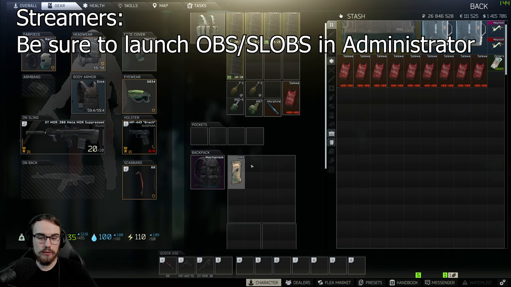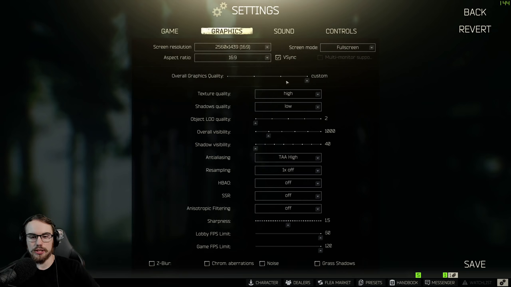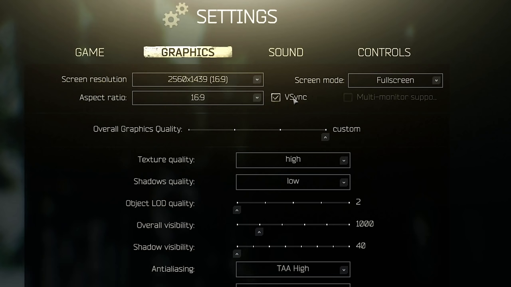So first thing you're going to do every single time is go into your settings. Once you're in your settings, you need to make sure that your screen resolution is now set to the new one that we have set. So for me, this is 2560 by 1439, which is what we changed in the .ini. And the reason I recommended doing it through the INI first is so that Tarkov, when it starts, is a little bit more stable. We're gonna go ahead and tick VSync and make sure that is ticked, and then we're gonna have full screen on.